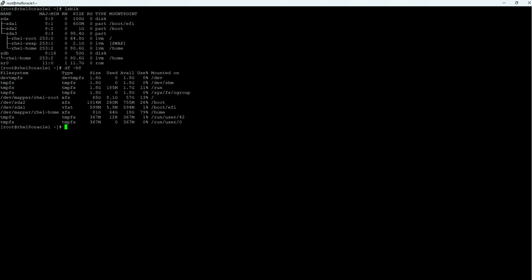In a single disk, we can create a maximum of four primary partitions. A primary partition stores bootable files, that is, executable programs. So this primary partition is not suitable for storing data. For storing data, we have logical partitions.